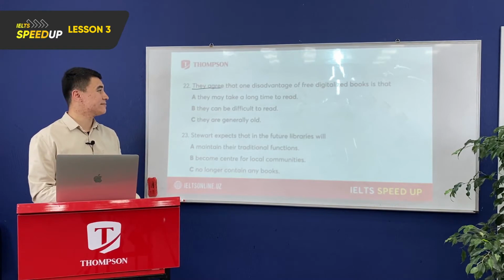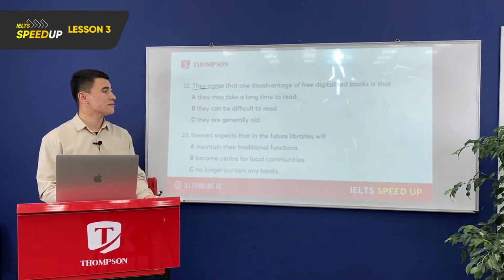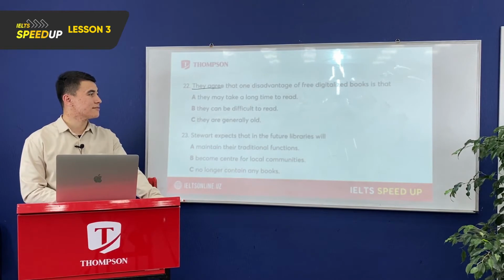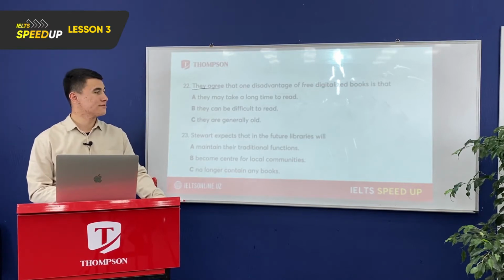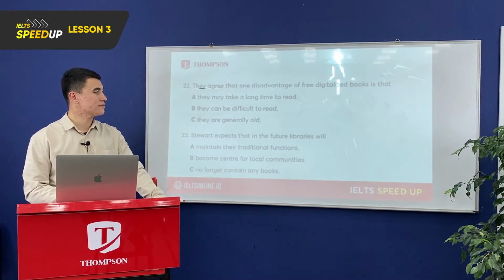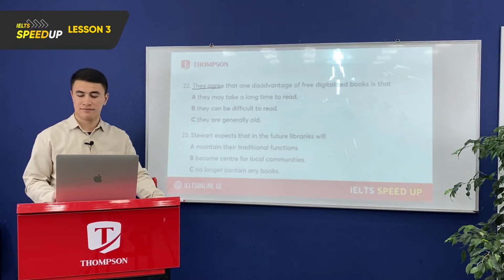Well, shall we just brainstorm a few ideas to get started? Okay. We obviously need to look at the impact of new technology, particularly the internet. Now that lots of books are being digitalized, people can access them from their own computers at home. And if everyone did that, libraries would be obsolete. Yes. But the digitalized books that are available online for free are mostly out of copyright, aren't they? And copyright in this country lasts for 70 years after the author dies. So you won't find the latest bestseller or up-to-date information.